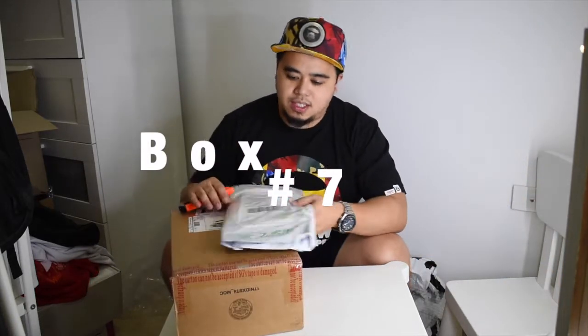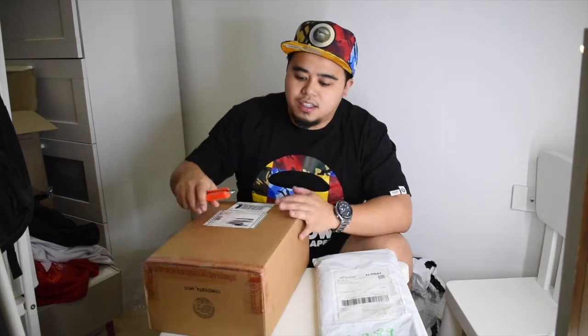Now we have 2 parcels left, which is this one here. I'm very excited to open this one, and this one as well. This one I ordered like 1 month ago, and it finally arrived. So let's open it.